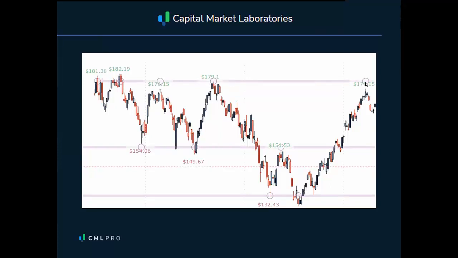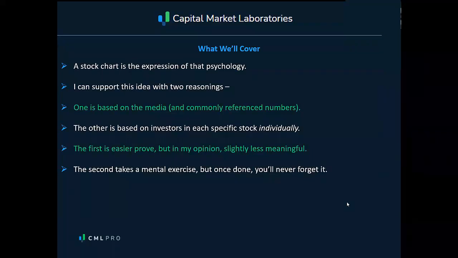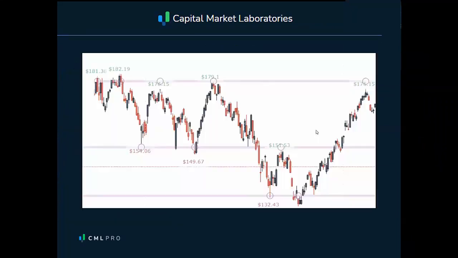Right? But why was that? Why? What does 180 mean? What stock is this? What does that even mean in market cap? These are daily candles. This is about 2 months. It's because it repeated over and over and over again. 150 was the second most commonly referenced number. Here, here, here. Right. So what happened? The evolution of the stock price as it behaved in its own way for this specific stock.